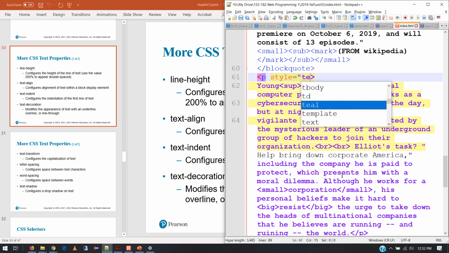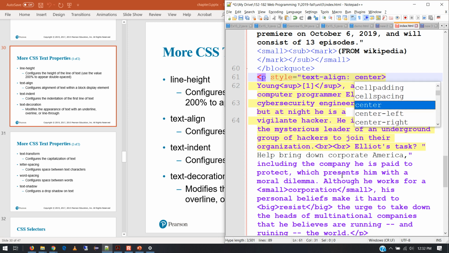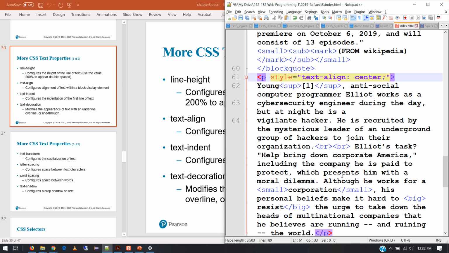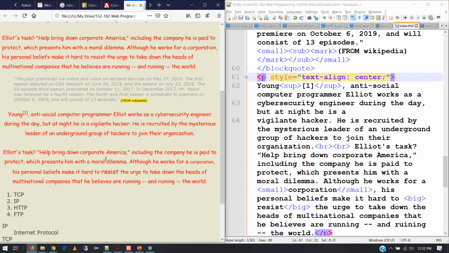And so I'm going to say text align. And one of the most common ones you see for this is center. Okay, that's the most common one you tend to see. And I'm going to save it. And once again, I'm going to bring my screen up, and it's going to change this bottom paragraph. And here's my refresh. So now it's not lining up to the left margin. You guys see this? All the lines are lining up in the center of the screen. And so now it's got like hanging indents on either side.